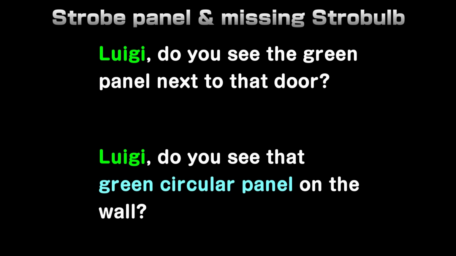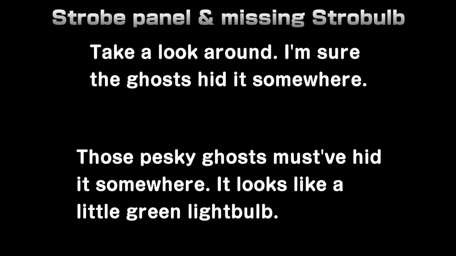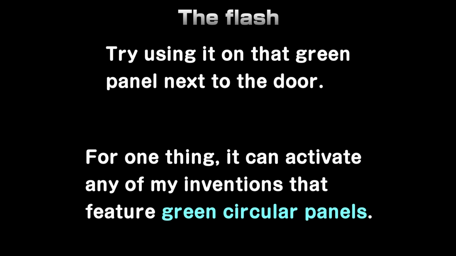Luigi, do you see that green panel next to the door? To open it, all you've got to do is flash it with the... Criminy! The Poltergust is missing the stroboscope! We won't be able to open that door without it. Take a look around. I'm sure the ghost hid it somewhere. The stroboscope looks like a little green light bulb. Whoa there, young feller! Don't go flashing yourself with that! The stroboscope is a darn powerful device. Try using it on that green panel next to the door. To use it, press and hold A, then release it to flash. And now that you've got the gist of it, go catch those ghosts.